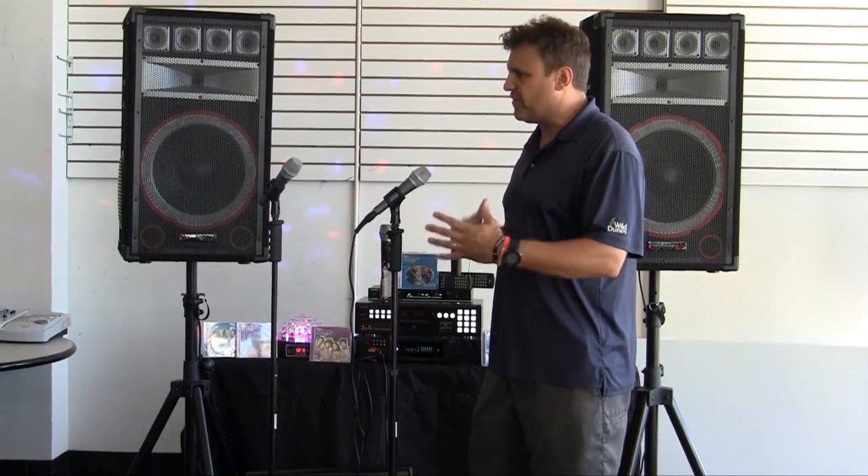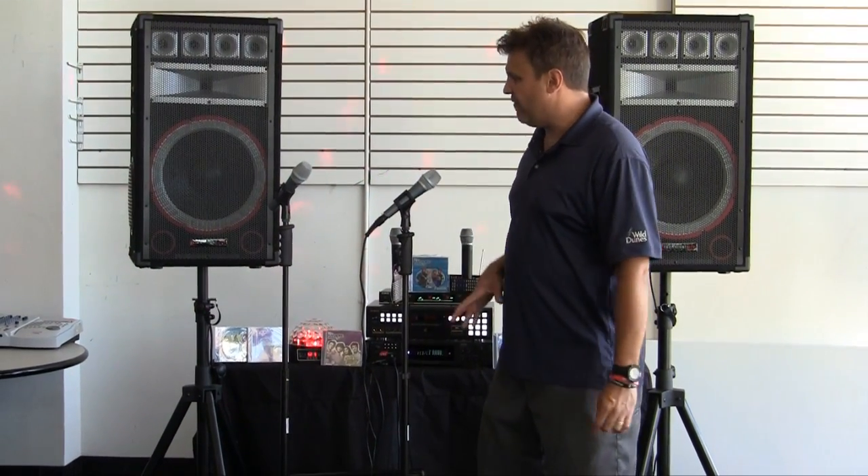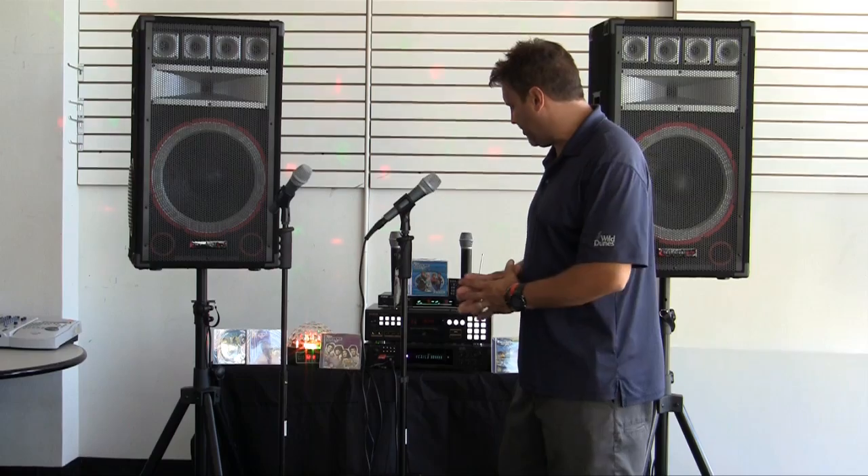With two speakers set up on both sides of your booth, you'll cover all the angles at a show. People on the far left, far right — we're going to cover it in a really wide spread. These speakers are 1500 watts peak power, very explosive with great sound, great vocals, good bottom end — just an all-around great package.